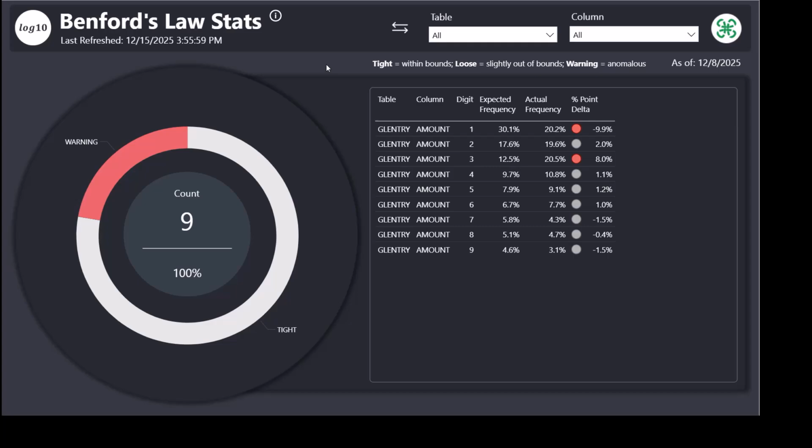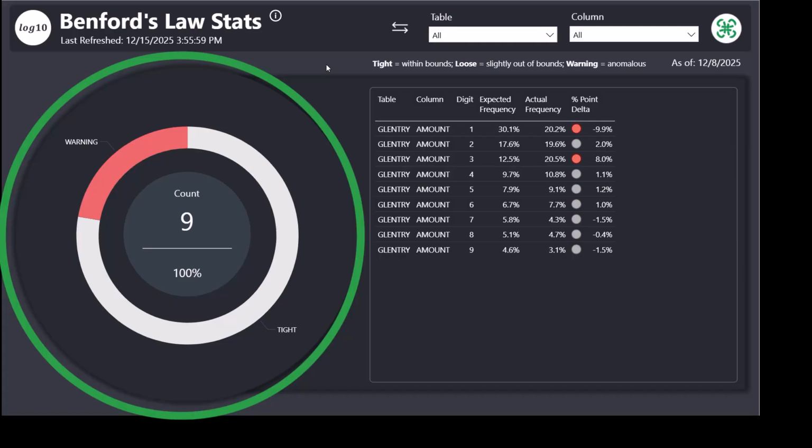Well, in accounting and forensic auditing, Benford's Law is a powerful tool for detecting anomalies, irregularities, or potential fraud. It basically alerts you to things that may need some investigation. It doesn't necessarily mean that if a particular digit is outside of the bounds of the expected frequency, fraud has been committed, but it's something worth looking into. But there could be a justifiable reason as to why the frequency doesn't match the expectation.